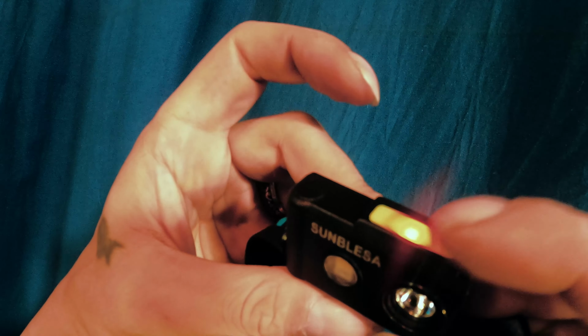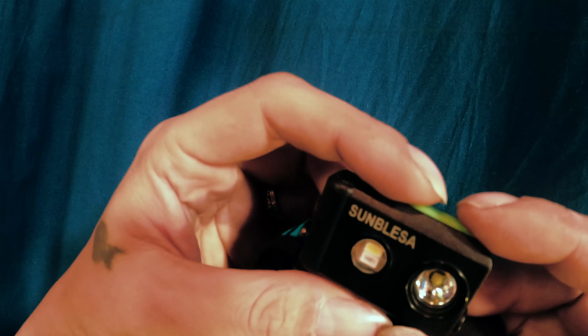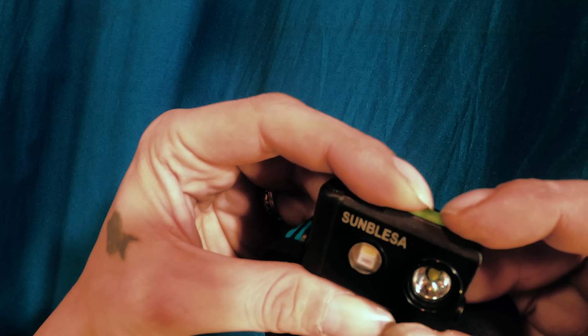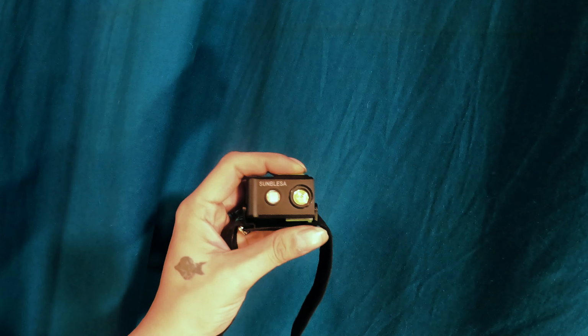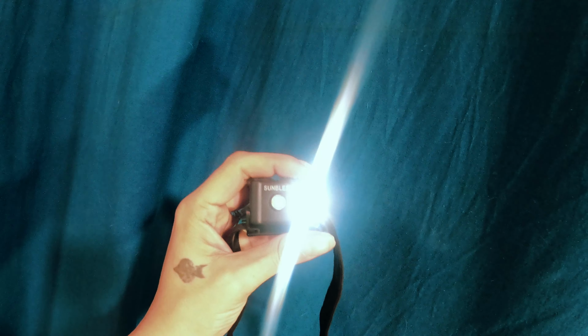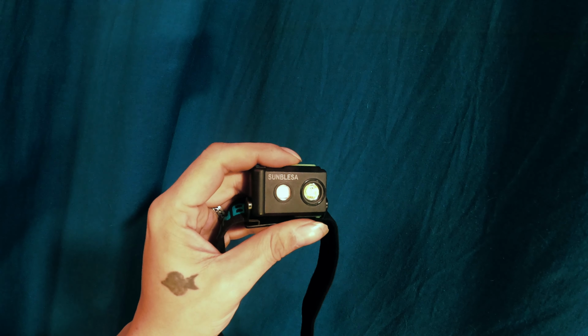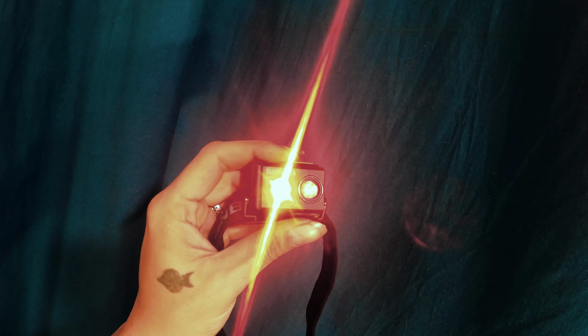First, it comes locked, so it can travel in bags and other ways without turning on. So you just hold these two buttons down and it'll unlock. And then you can turn it on. Clicking through the modes gives you low, medium, high. And on the other button, clicking through gives you low, medium, red.